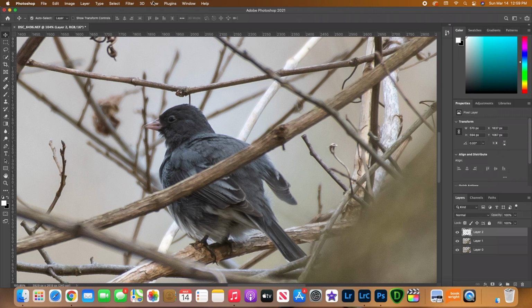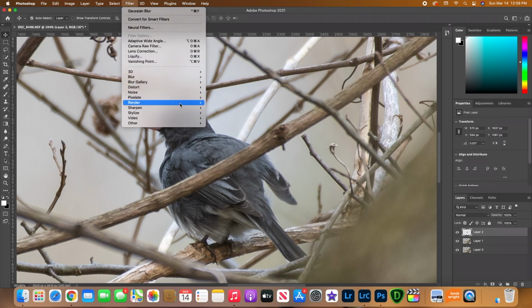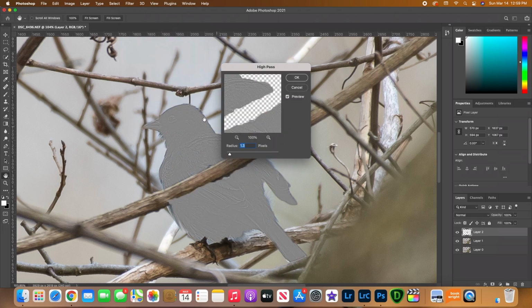And now what I'm going to do is add a filter called High Pass. What this does is it barely, just ever so slightly, will somewhat add sharpening to the image. It'll just make the subject stand out a little bit better. So as you can see, I've got it on about 1. I usually try to do this between 0.8 and like 1.5.